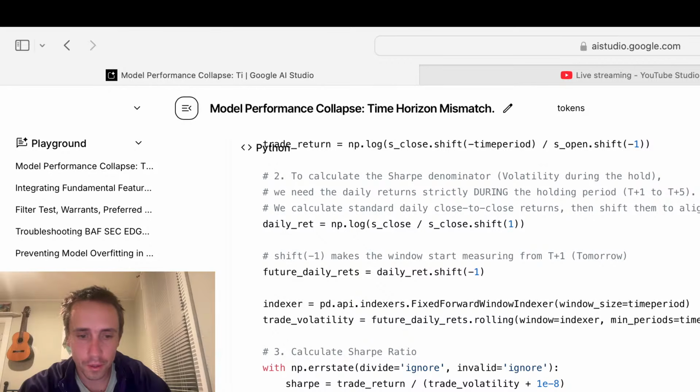Rather, the features are all calculated from Monday's values.